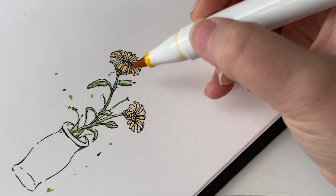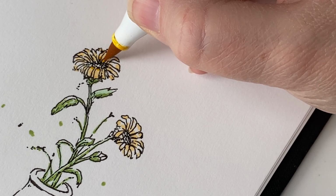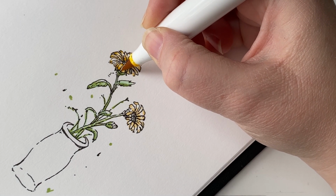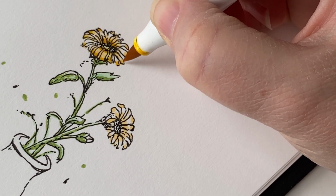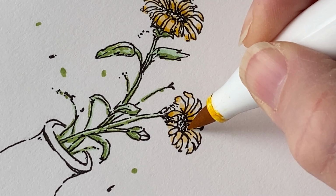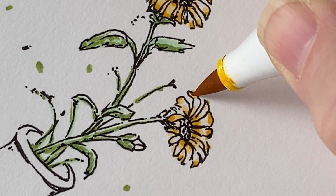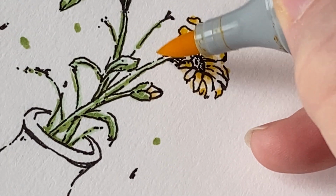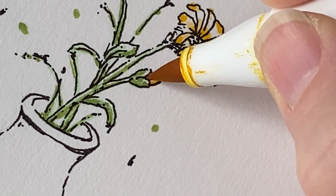Now I will use my darker, this is the sunflower color. So the last color I used was the lightest, and I'm just tipping a little bit of an edge in the middle and then on the edge like that. Get closer on this other one. Do the same thing. I missed my little bud there, so I'll go back and do that. Do my little bud like this. And the light would be coming this way. So I'm leaving that little tiny edge. And then I'll add my little yellow there, like that.